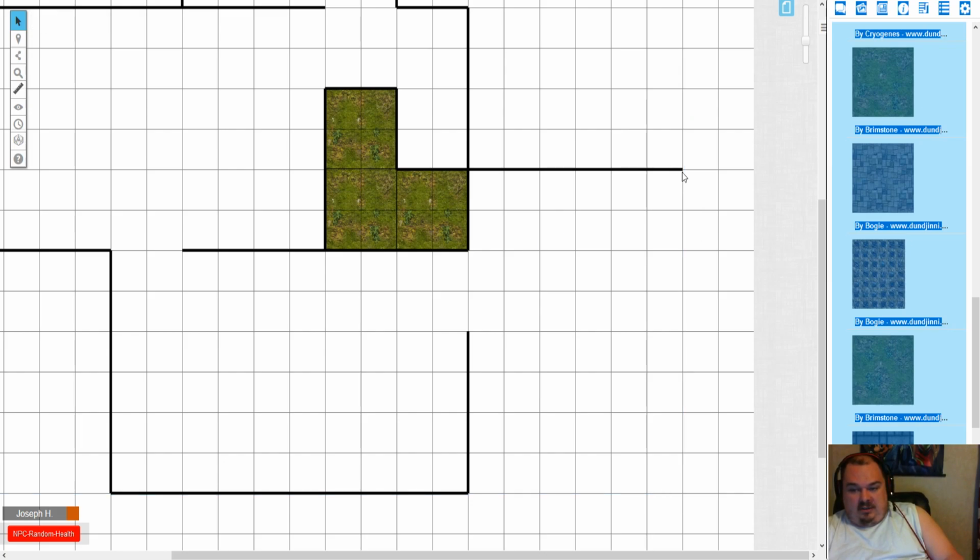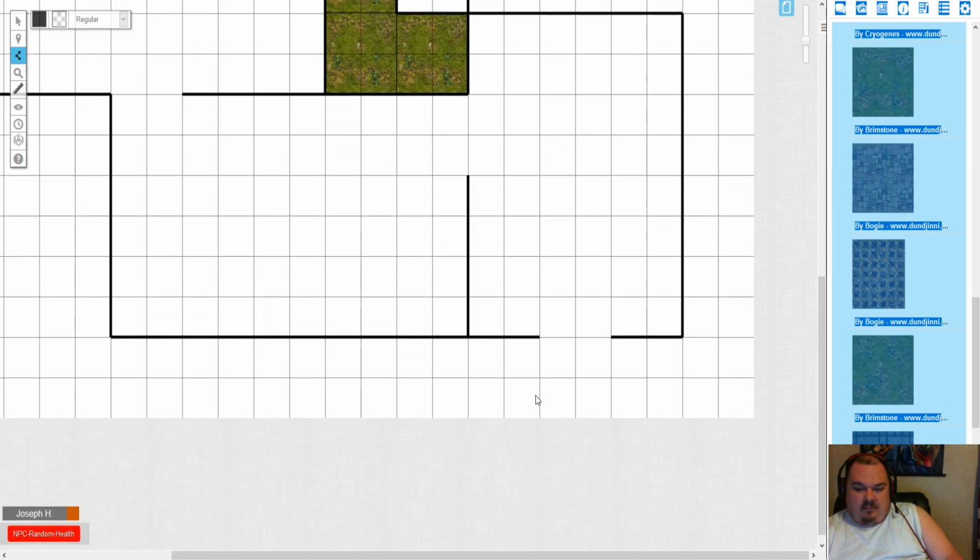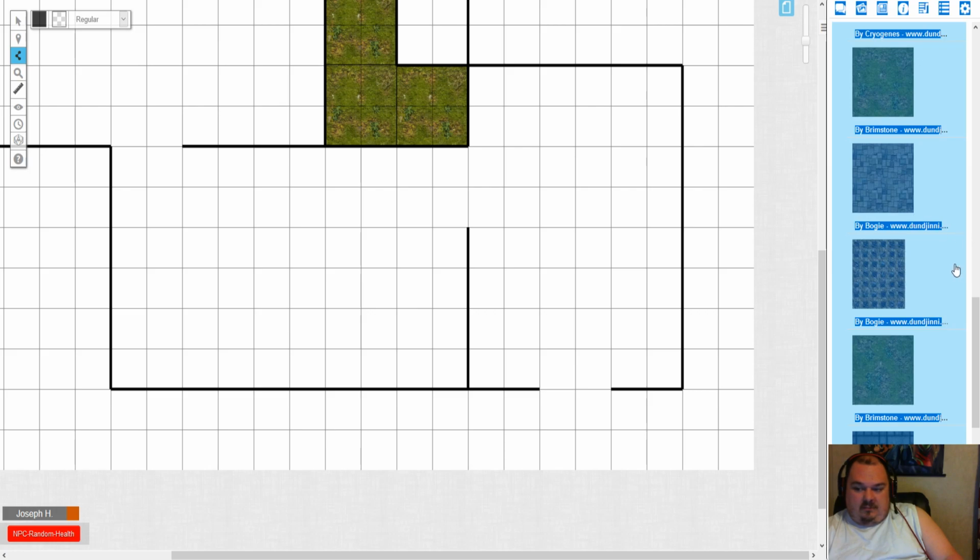Okay, so I need to go ahead and get our drawing tool back, go back to it being black, and redraw this wall segment. Add a section here, and add a section here.